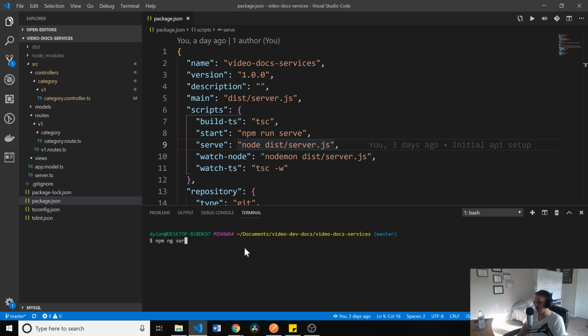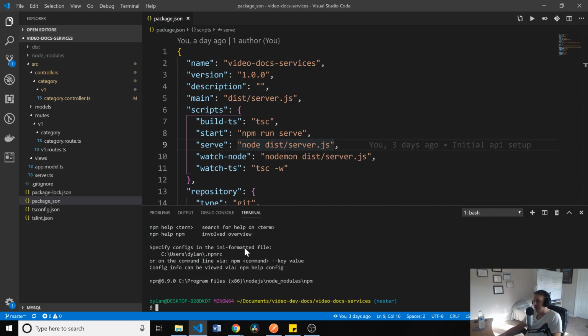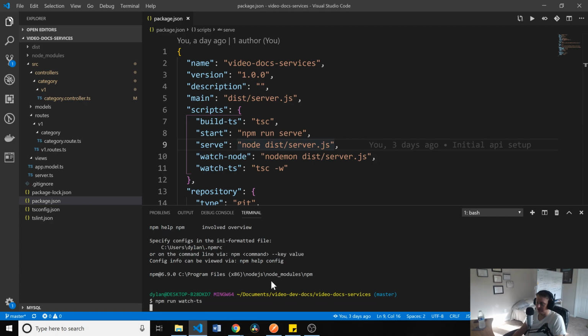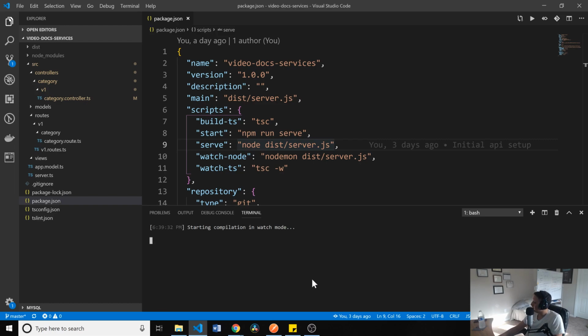I don't know. We'll just do this. No, it's npm run watch-ts. Oh my goodness. Alright, so launch another terminal, and then we need an npm.